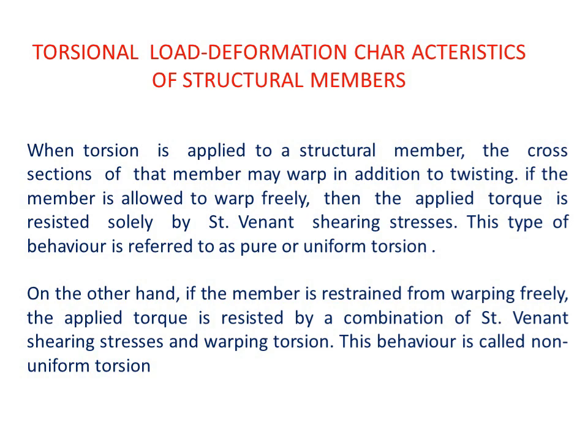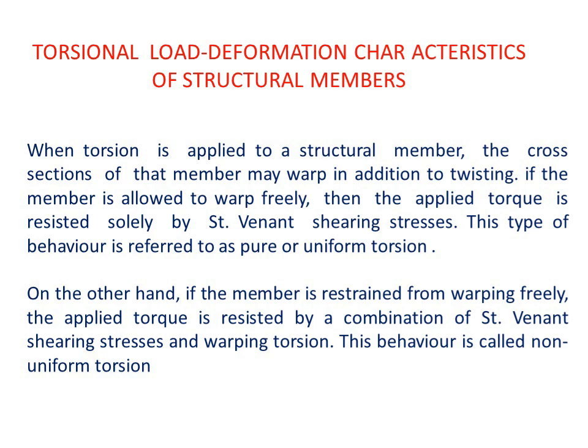When a torsion is applied to a structural member, the cross section of the member may warp in addition to the twisting. If the member is allowed to warp freely, the applied torque is resisted solely by St. Venant's shearing stress. This type of behavior is referred to as pure or uniform torsion. In that member, you find only the shearing stress.